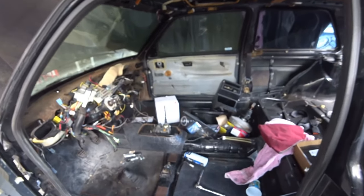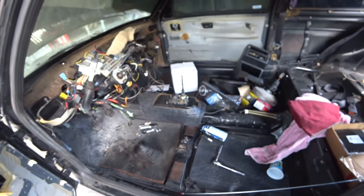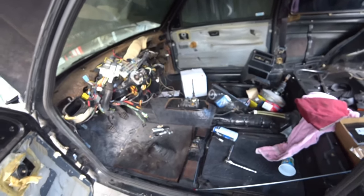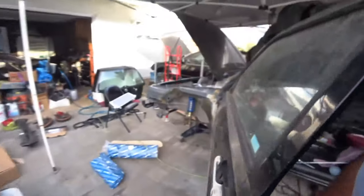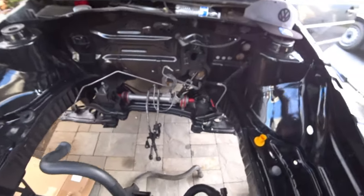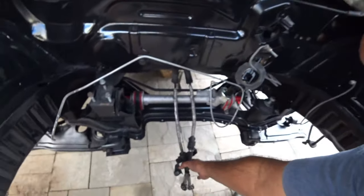Not too shabby, guys. Probably one of the easiest ones, like easiest custom things I've done on this car. And they fit right through the tunnel, just like this. Not too bad.